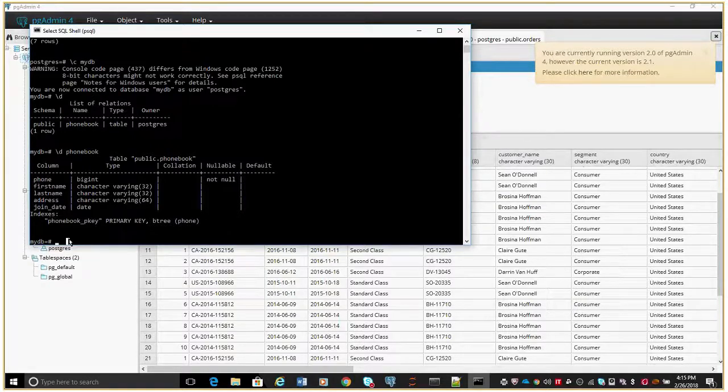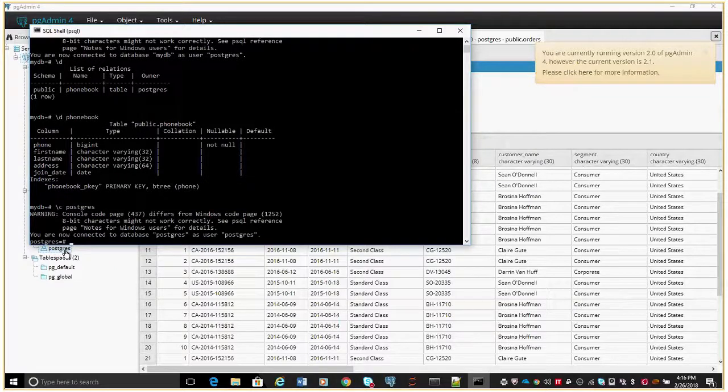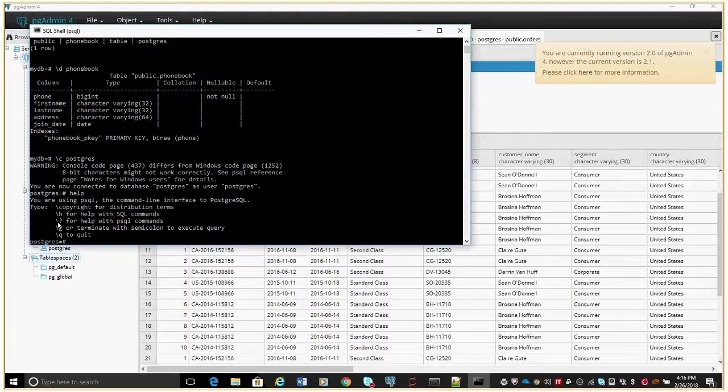Then help: if you need help for any psql commands, you can give \?. It will give you the commands you can write in this panel. Okay, so to quit, \q.